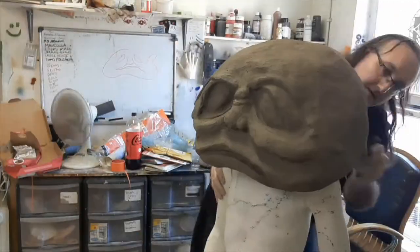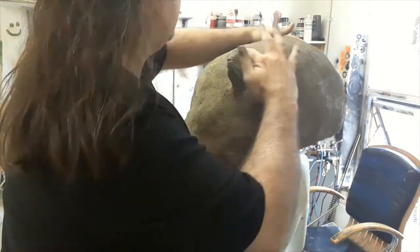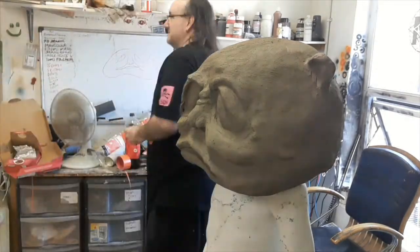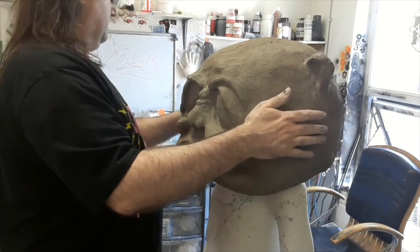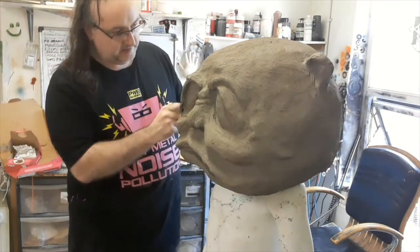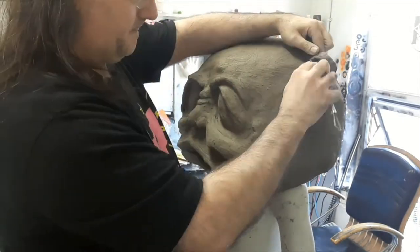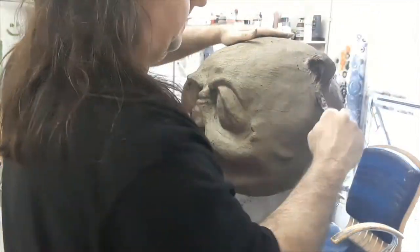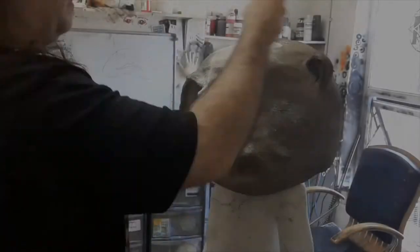Now we start to use a plastic wire brush — I use that a lot as base cut texture. Before we go too far with texturing, we start to add the ears. We wanted the face vaguely finished before we went too far with the ears, because they just get bumped in the way. These are very simple ears — just a case of a blob of clay, scoop out some material from the inside to try and create those structures. They're very simple cartoony things in the reference material, so we're not too worried about it. Back to the wire brush, which gives us a nice basic texture to start working on with.